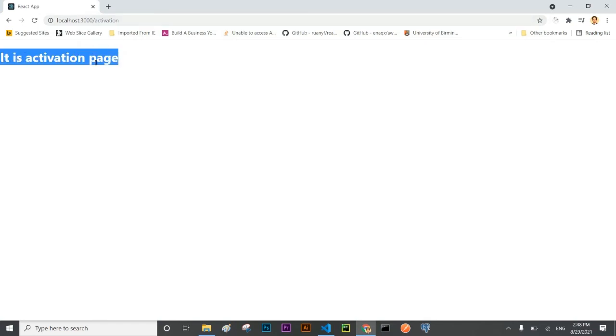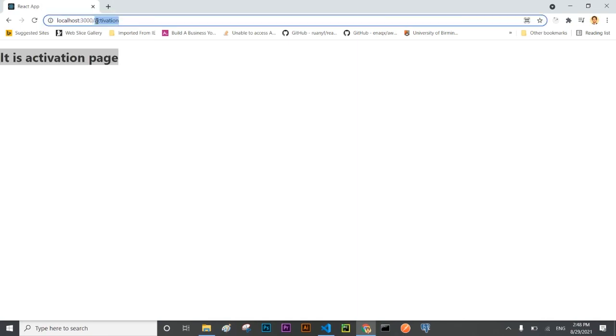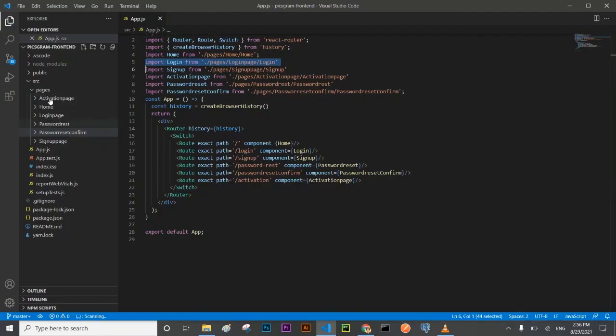So we have defined different pages, components, which are going to render based on the different routes. I have created different pages and imported those pages in the app.js file and defined different routes for the individual page, and individual page is working fine on the different route.